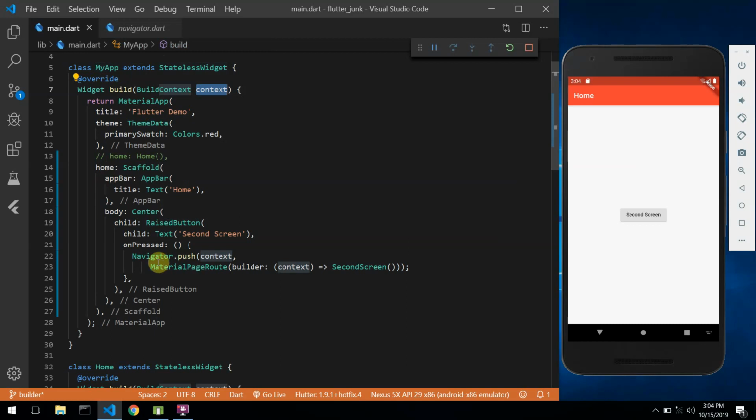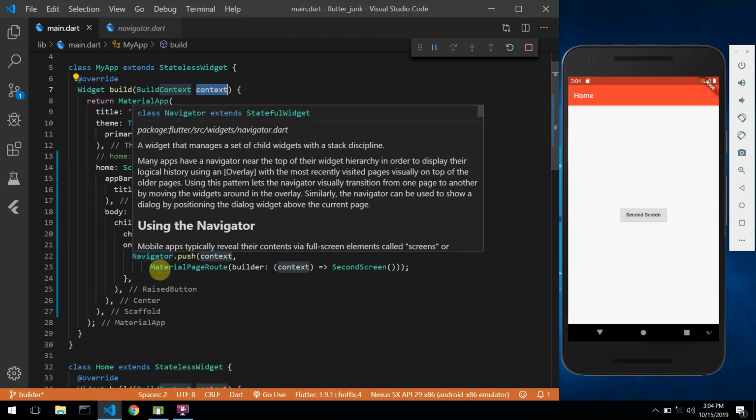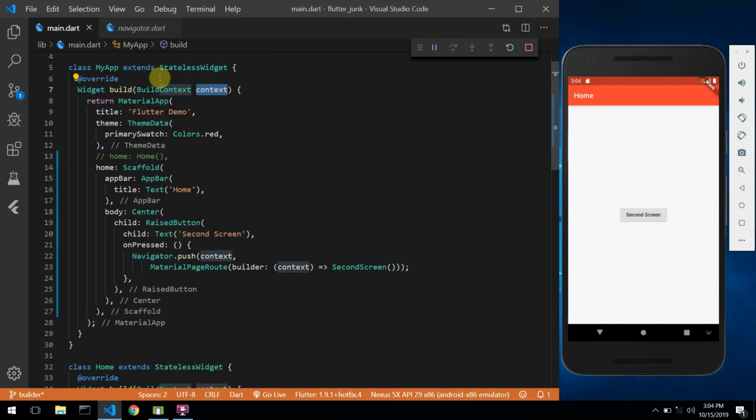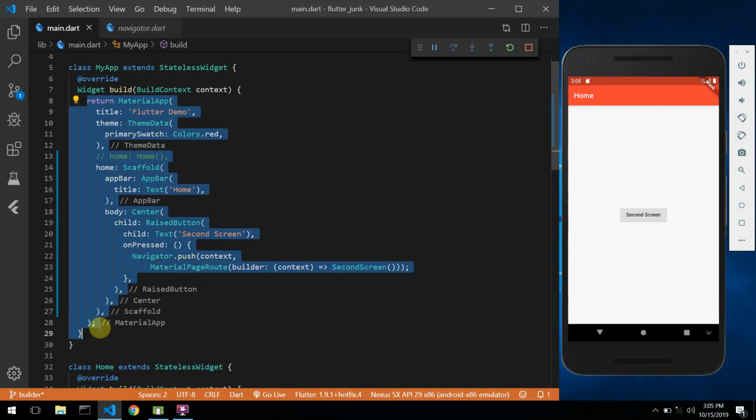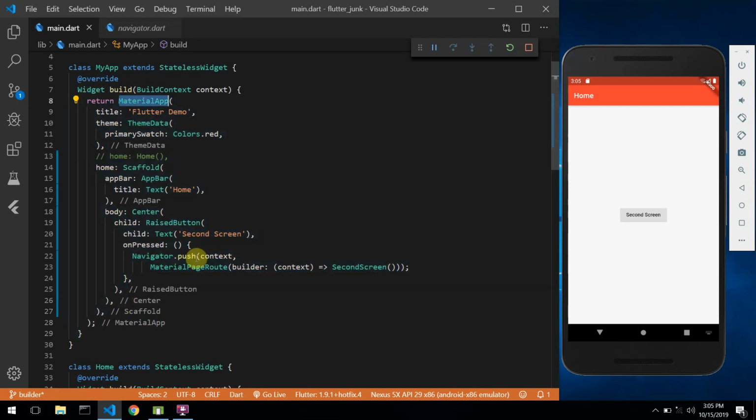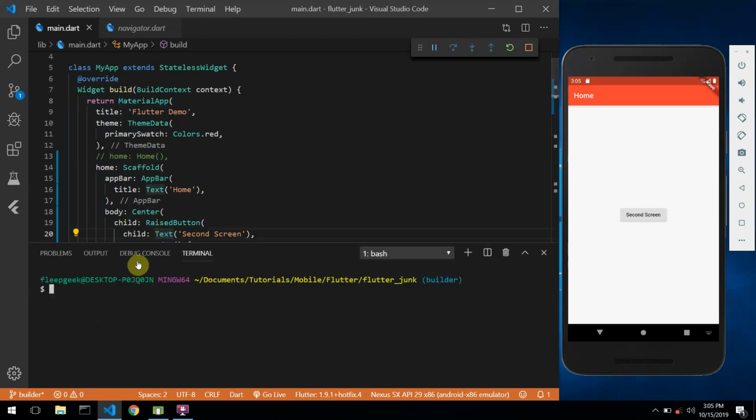So that means you are calling this navigator on an environment that does not have a material app. If you don't understand, I'll come back again. What that simply means is that this material app is not yet created until we return this function. From your basic programming, until we return this function, you wouldn't have access to the material app. But here we are trying to make use of the navigator of the material app when we have not yet returned the material app. That is why you have this error.